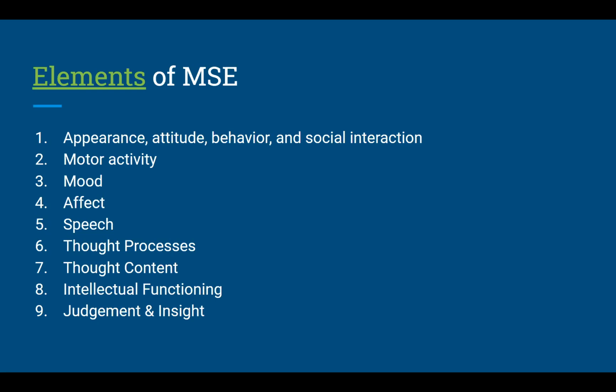So when we look at appearance, if the client comes in and their clothes are dirty and they're poorly groomed or unshaven, right? This tells you something about their typical level of self-care, right? Whether or not it's up to par with what it usually is. It's all information that's coming for you. So here are the elements of a mental status exam: their appearance, their attitude, their behavior, and their social interaction.